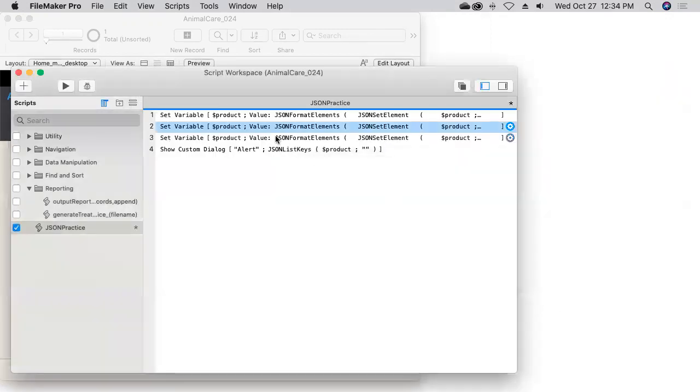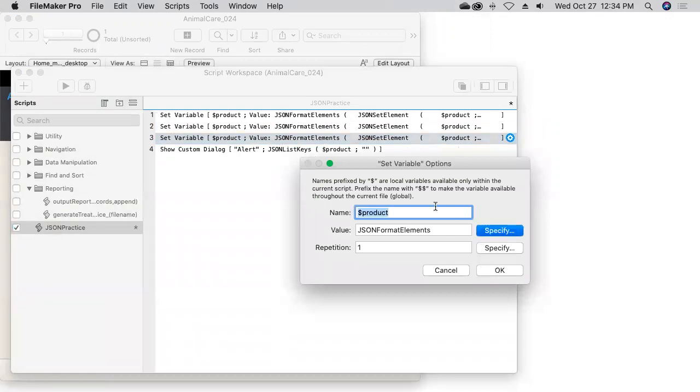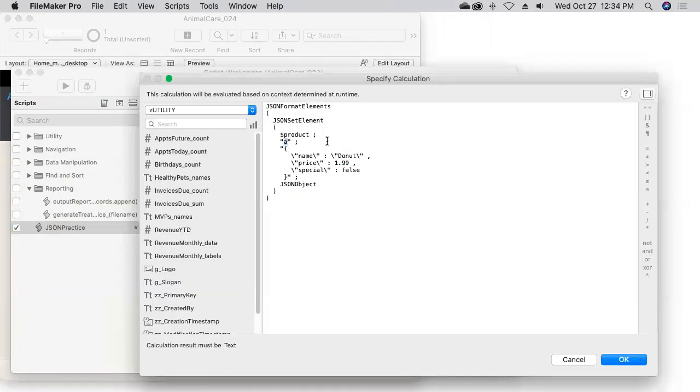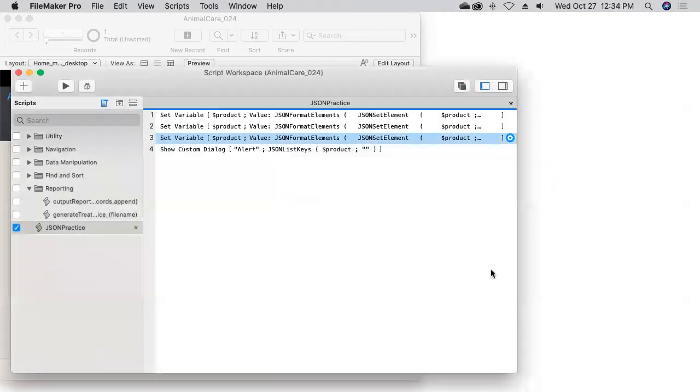Okay. And then likewise, we'll add in our product C there, and this will be for our chocolate cake. Chocolate cake sells for $13.99, and it's currently not on a special sale price. Okay.